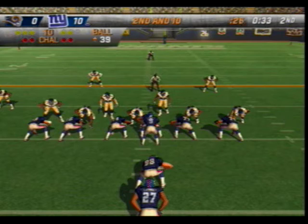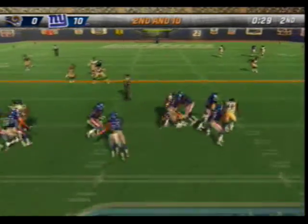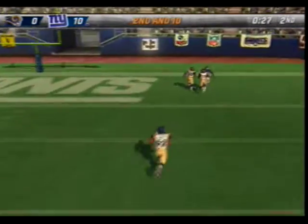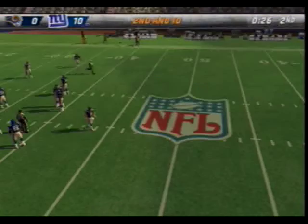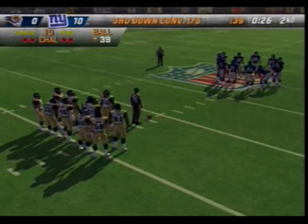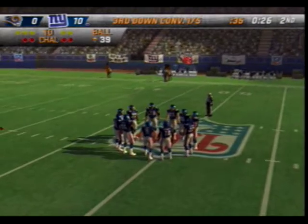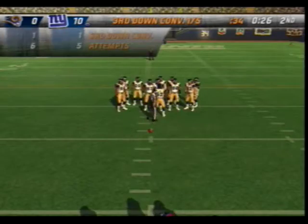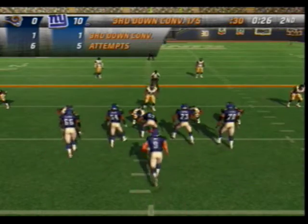The backs are lined up in an eye. Breeze with a man in motion. Drops back. Long throw. This pass is incomplete. If you're going to miss, it's better to miss long. You put it up there where your receiver is going to go get it. Now, if you miss, it'll generally end up in incompletion. And that's a heck of a lot better than missing short, giving the defense a shot at the interception. Johnson was his intended target.